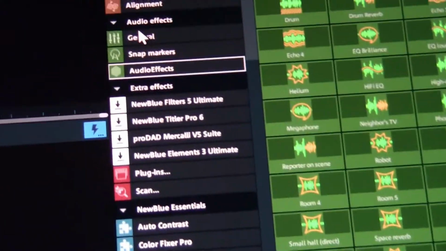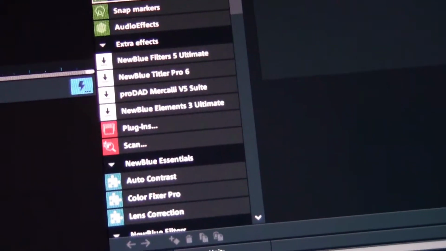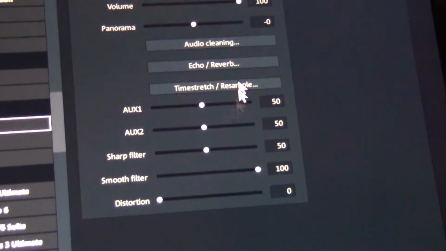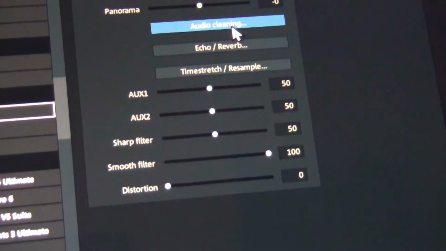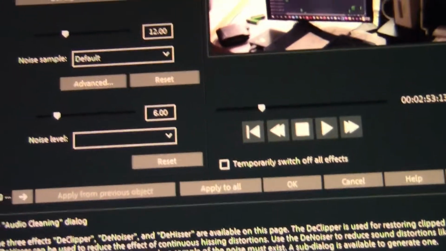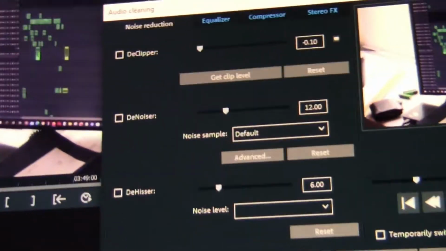General audio is kind of interesting because you've got audio cleaning, which lets you get rid of things like, here we are, hiss, you got a denoiser, you got a declipper.